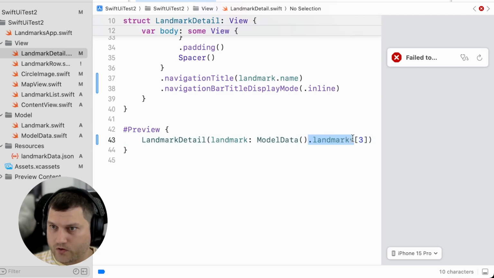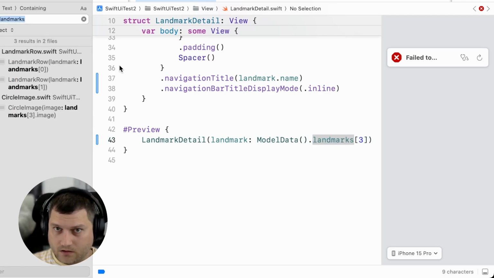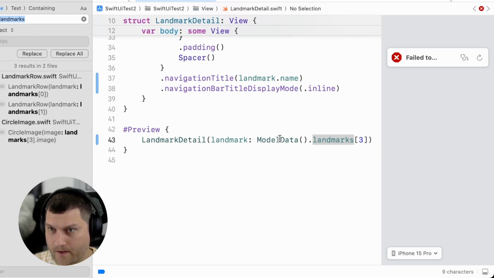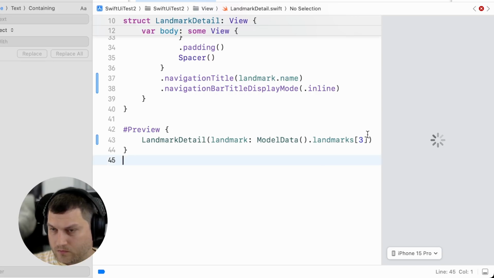Let's go back to all the landmarks instances in our application, right? And substitute it with find and replace. Substitute all the instances of landmarks with ModelData.landmarks in the previews. I wonder if that's going to be enough.